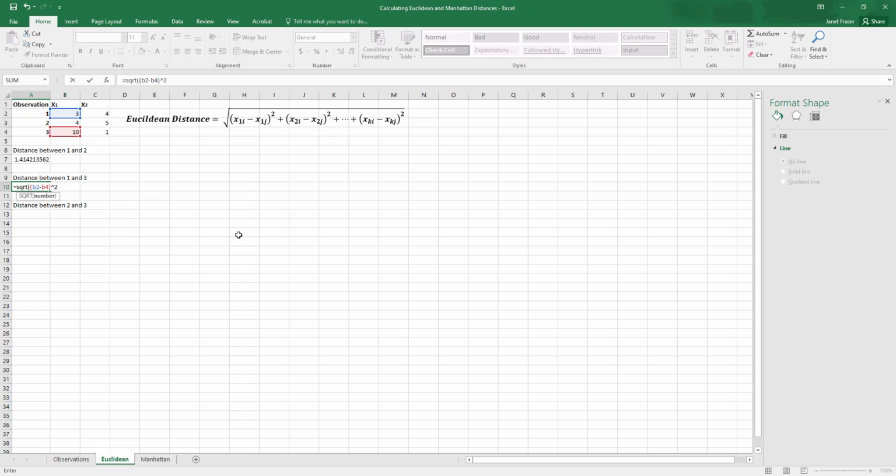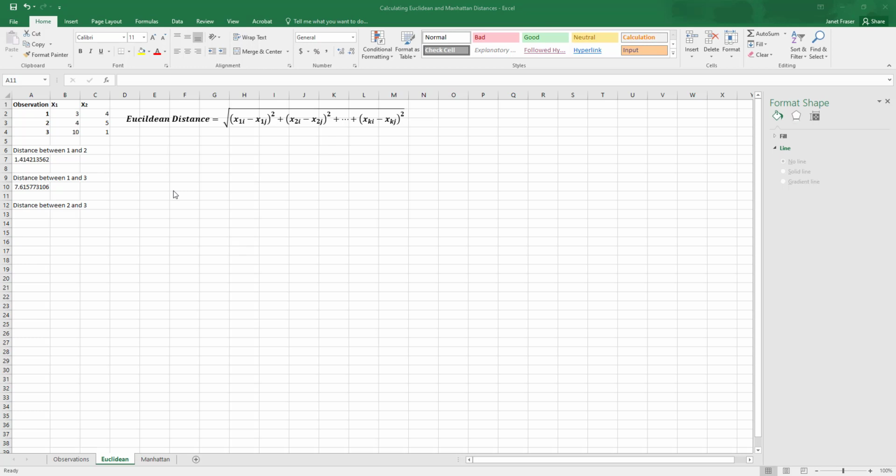We're going to square that. And then we will add to that C2 minus C4. And we'll square that as well. And we'll close up those brackets. And here we find the Euclidean distance between observations 1 and 3 is 7.61-ish.